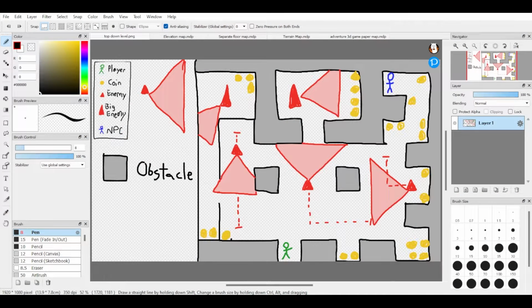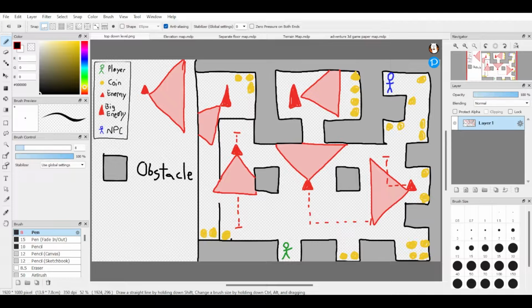When you're making a paper-based level layout for a 3D game, there are a lot more things to consider than when you're making one for a 2D game. You have to think about things like sight lines, elevation changes in the terrain of the level, and even how the camera is going to move in the game. It might seem pretty tricky to make a 3D level layout, but there are some simple conventions we can use to make it easier.